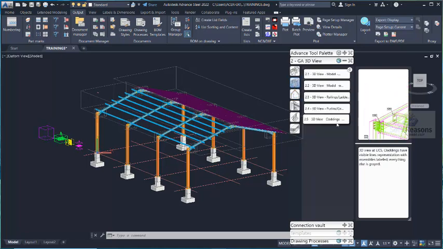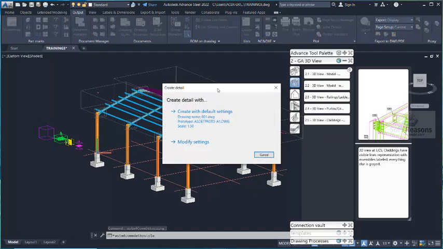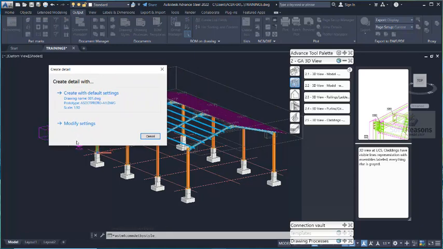Alright, so with this now you can produce this 3D view with or without polylines and clouding. So I wanted it with clouding and polylines, so I'll use these options. So just click these options once. So once you click that options, you will have this create details dialog. In the create detail dialog, you can click here to modify it, or you can proceed. So you can see the prototype.